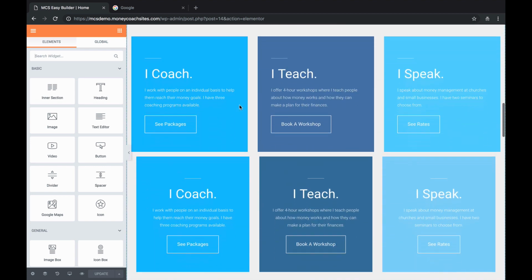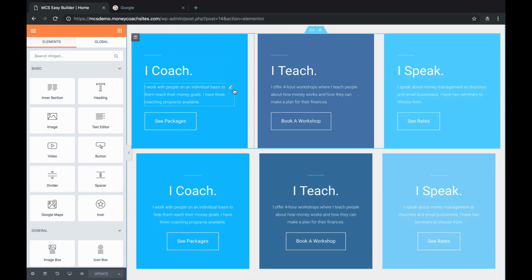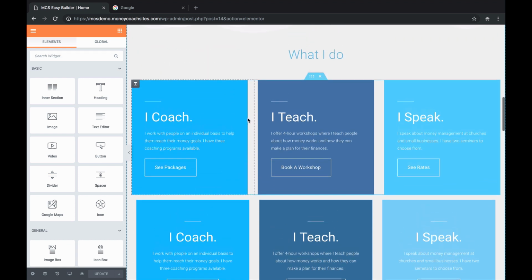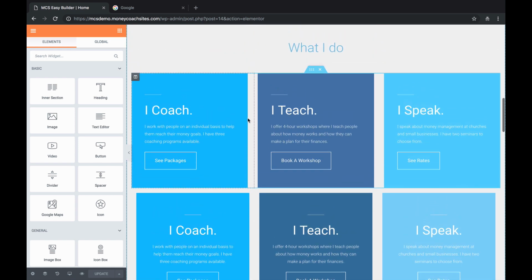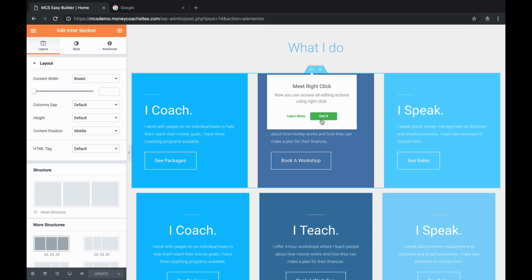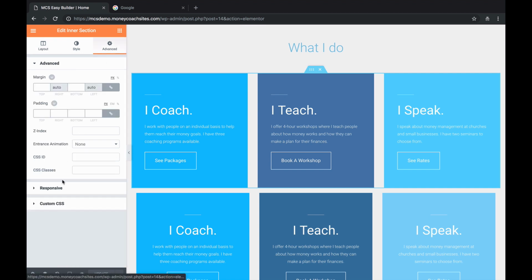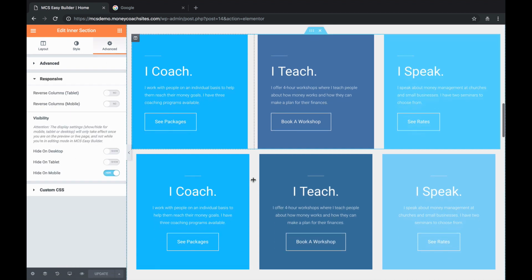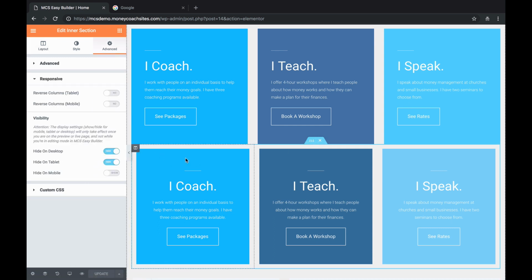If you ever see duplicate content like this, for instance we see these 3 columns repeating themselves here, the reason that happens is because sometimes it's easier to make things mobile responsive if you make a duplicate copy of the section, and then hide one section on mobile and hide the other one on desktop. So if you want to know what I mean, go over to this section, highlight it, go over to advanced, down to responsive, and you'll see that it's hidden on mobile. And then if you do the same thing on this one, you'll see that this one's hidden on tablet and desktop.